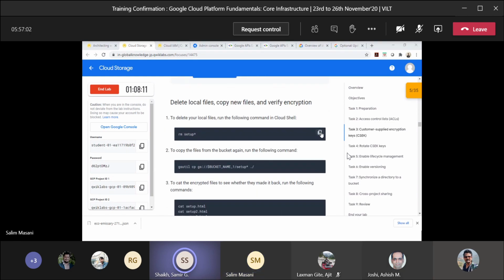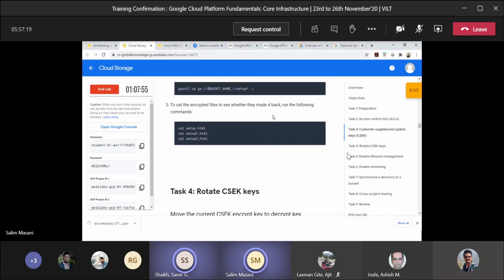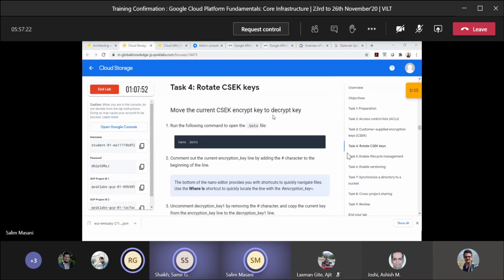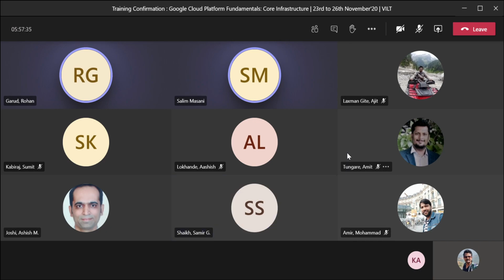Find out it is quite difficult for that encryption word. You're still facing some problem? No, I did that a couple of times, but now when I close it and open it, I have an issue after opening the nano .boto file. When I paste the command here, it opens the file, but I'm not able to locate the place where we have put that encryption key.